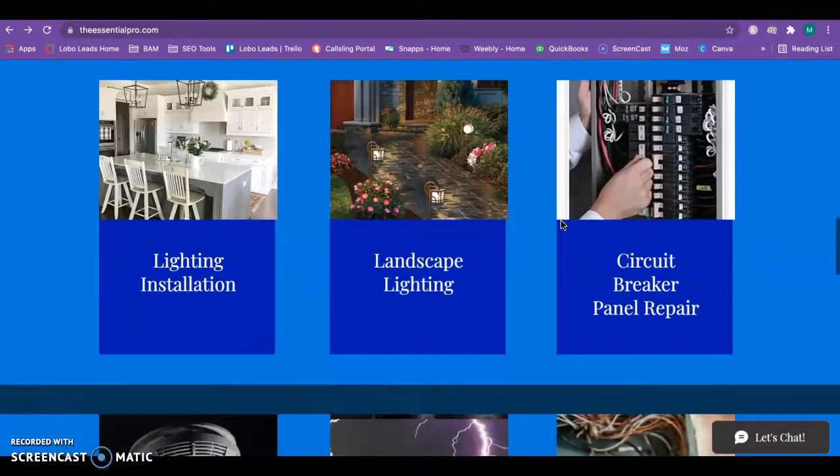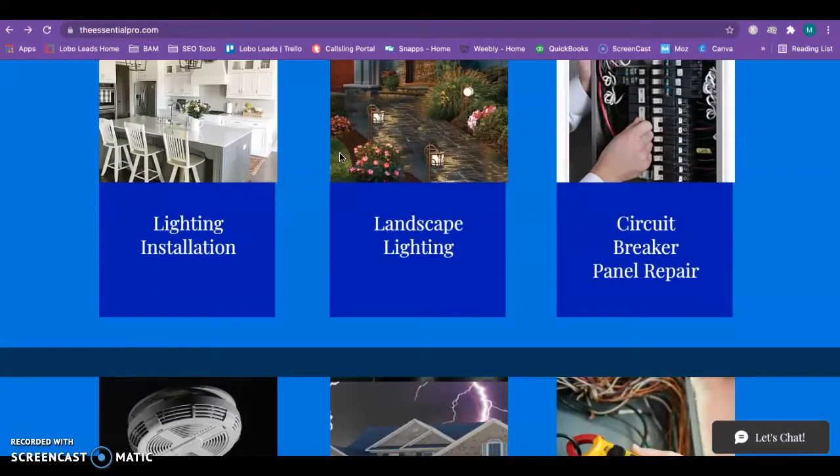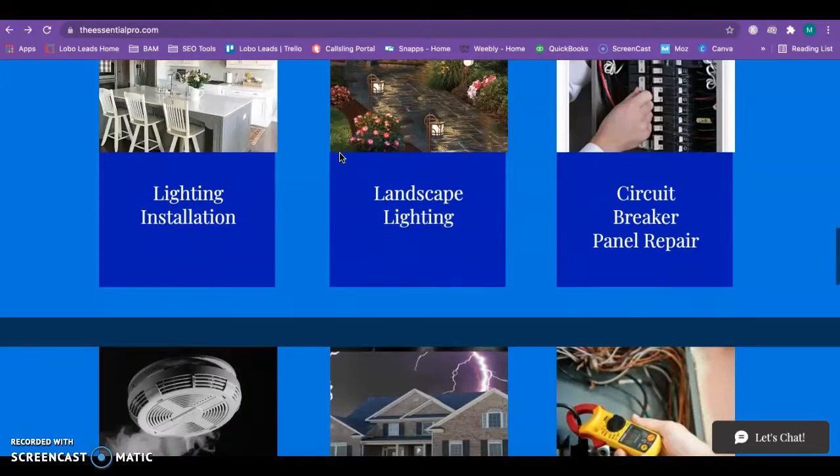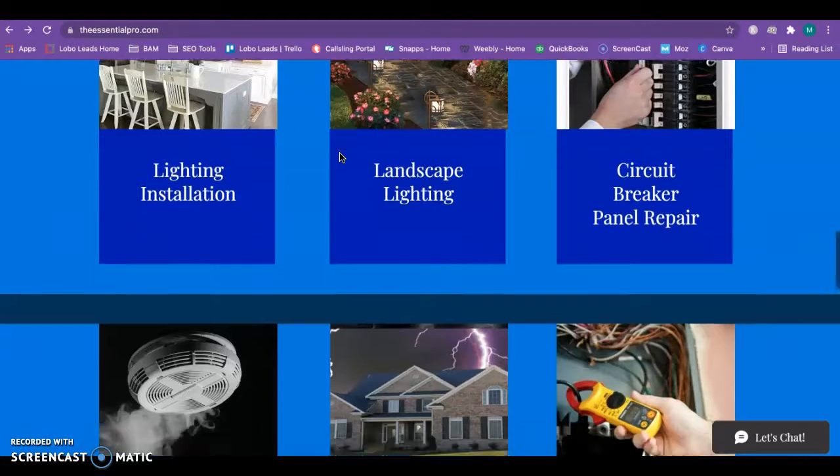To be considered an authority in Google's eyes, you're going to want to have at least 1,500 to 2,000 words on your homepage, and you're going to want it to be stuffed with content that has to do with buyer intent. So for you specifically, you'd be looking at things like Electrician Spring Texas or Spring Texas Electrician, and other keyword phrases that are location specific along those lines. For any other service areas that you guys are willing to make the trip to, you can also add electrician and then add those locations in as keywords. That way, when anybody types those searches into Google, your website will pop right up.